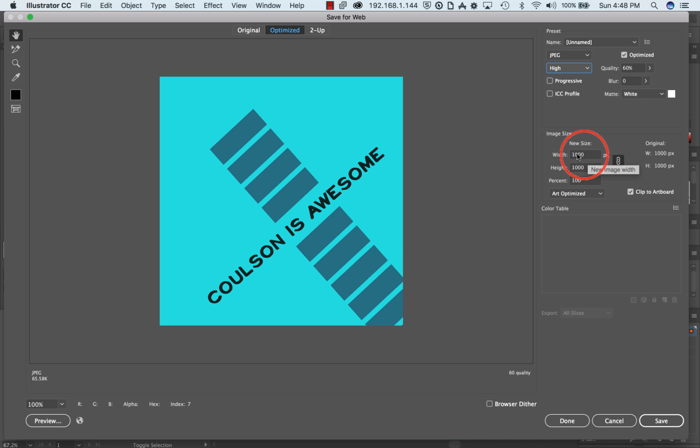Now we pre-arranged our appropriate size document. Sometimes you may need to change this. If we're working with print documents but you want to put them on your website, you may need to shrink these down to 1,000 pixels because otherwise it'll be too big for the internet. 60% is ideal for what we're doing here. 1,000 by 1,000 is what we set it to. As long as you don't see the color table here, because we're in JPEG, there's nothing else we need to do. So again, we're set to save.